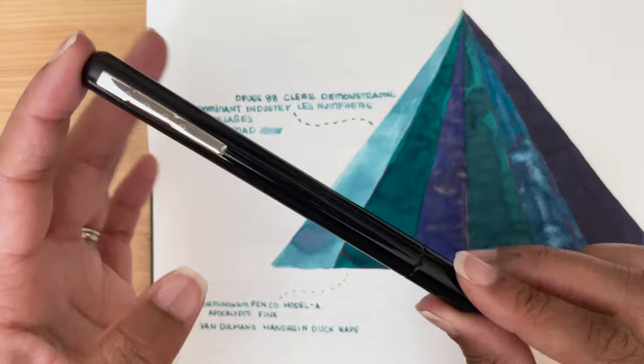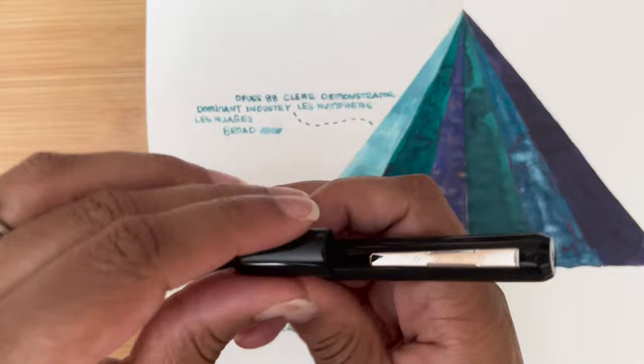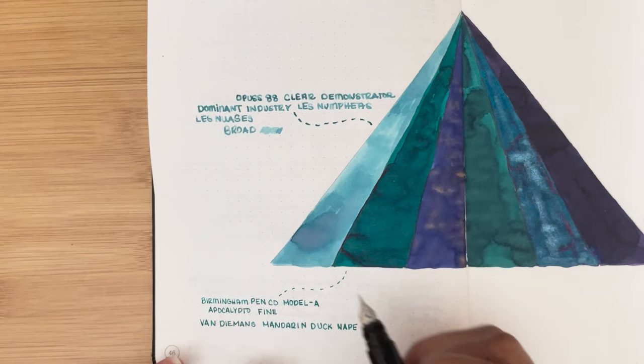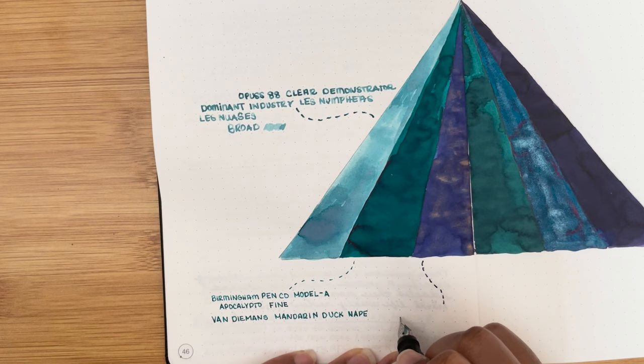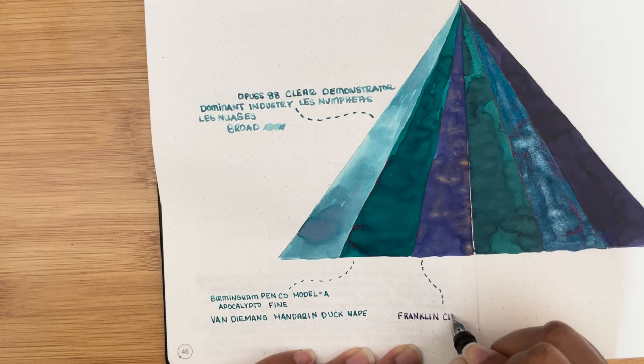I initially got this black one because I think it was Kristen on Instagram, Nook or Manook. She showed this pen and how it posts like this within the clip, which is so cool. And I figured I needed to get one of these because if I don't, I'm gonna regret it. At the time, I think this is back in 2019, this pen wasn't readily available, as I think it seems like it is now. And so when it became available, I pounced.